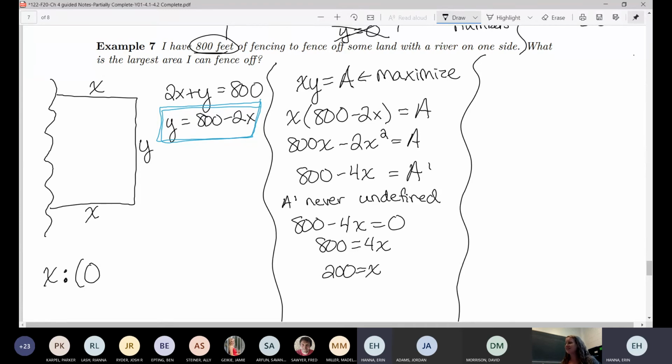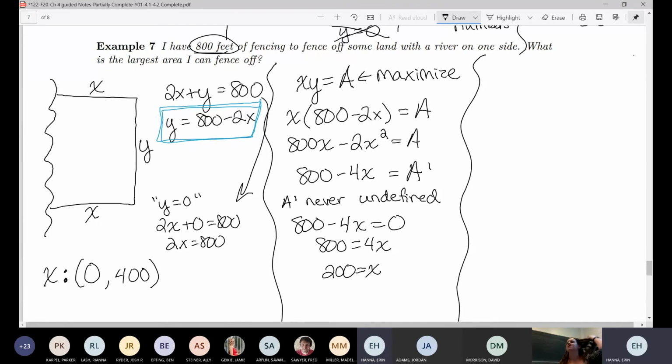So what's the largest x could be? There's a couple ways you could think about this. I think the easiest way is the largest x value is going to come when y is smallest. The smaller y is, the larger x is. So what's the smallest y could be? Well, kind of 0. If y is 0, then we would have 2x plus 0 equals 800 from the function above. So 2x equals 800, so x would be 400. So the largest x can be here is essentially obnoxiously close to 400.